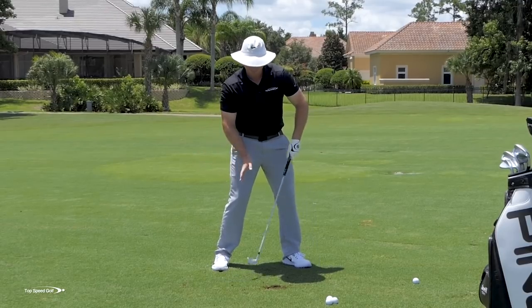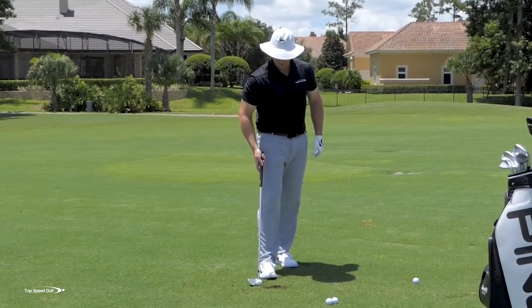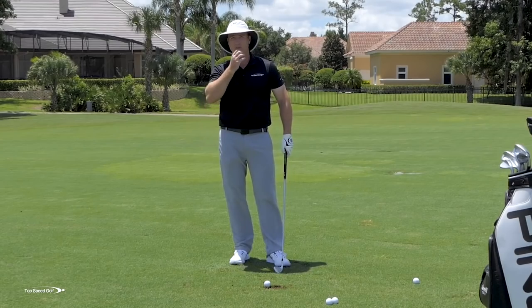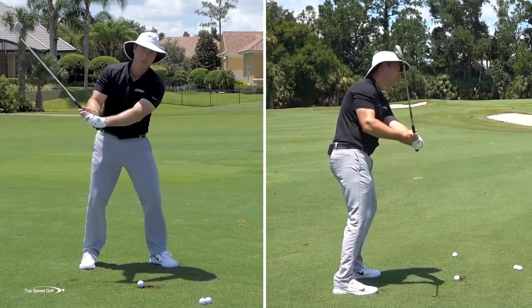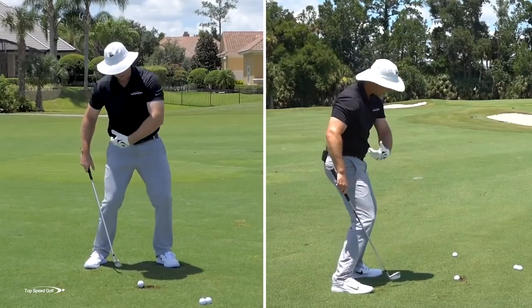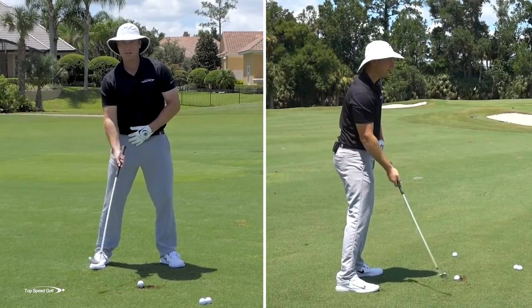The right wrist is back — I'm still getting speed because I'm naturally going to release out in front. The second five or ten reps, we're going to focus on that inside-out motion. If we start to come over the top and feel like we have this big lag angle, I'm going to start chopping down into it. To be nice and shallow and hit that ball cleanly off the ground, I need the sensation that I'm swinging this way — out to the right.